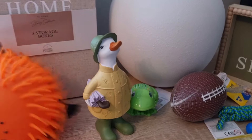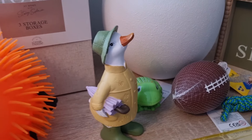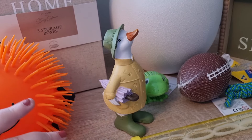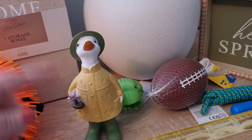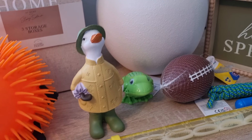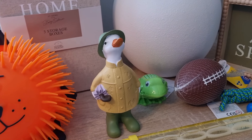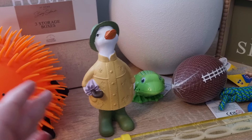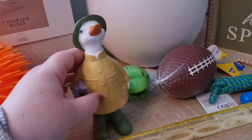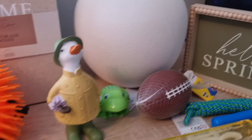I also picked up this duck - I absolutely love it. I don't collect ducks but I've got two: one from my birthday a few years ago and one my husband bought me randomly. They're similar little ornaments and I put them in the kitchen. This is technically an outdoor ornament but I think I might keep it on the kitchen windowsill. It's very cute, it's four pounds, and I thought I'd treat myself.